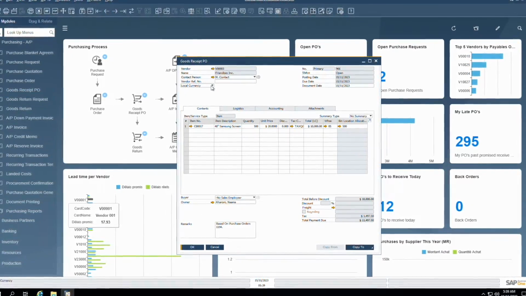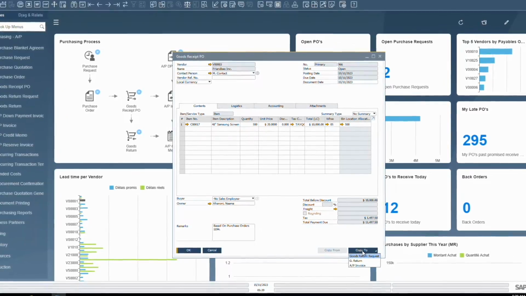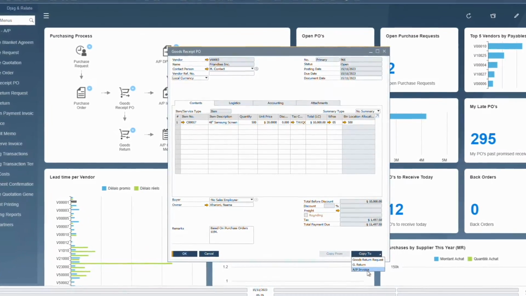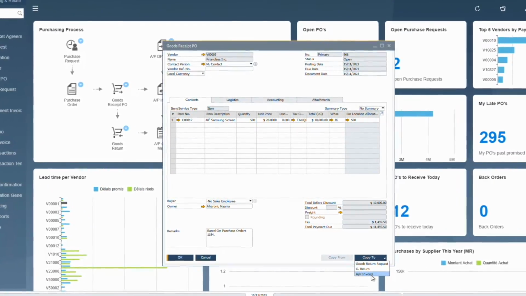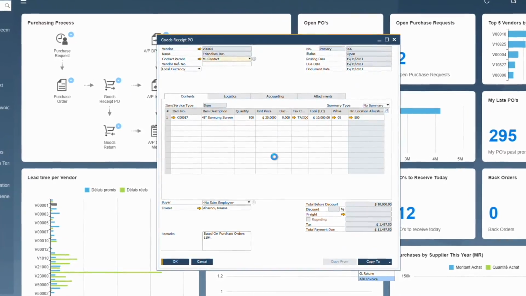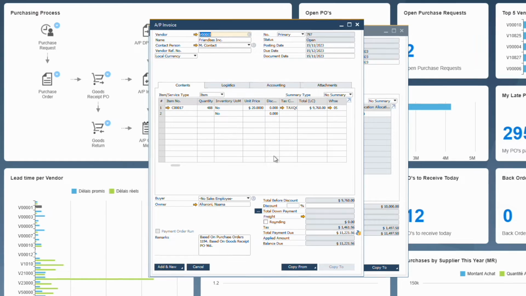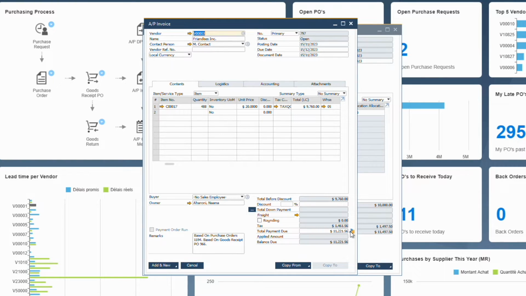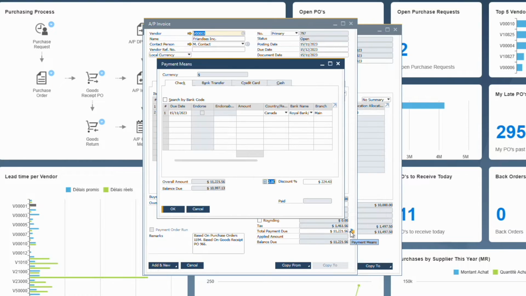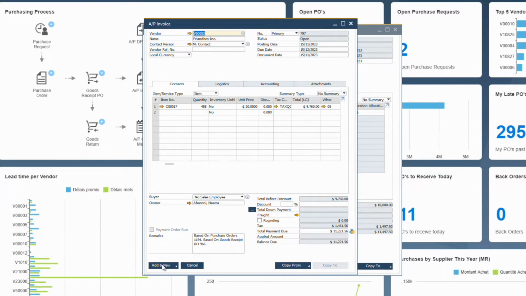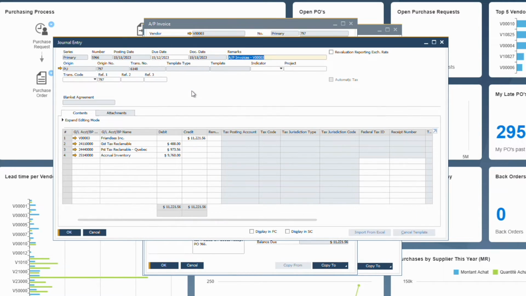When products make their way into the warehouse, the next step in the supply chain is ensuring the vendor's finances are handled. You can copy the goods receipt PO to the AP invoice, just like we've seen with the other documents, and note that only a partial quantity is copied over, as you returned some of these products before. You can choose to directly settle the invoice, cutting out any middle steps. With the AP invoice in place, SAP Business One diligently works behind the scenes. The system clears the corresponding account.